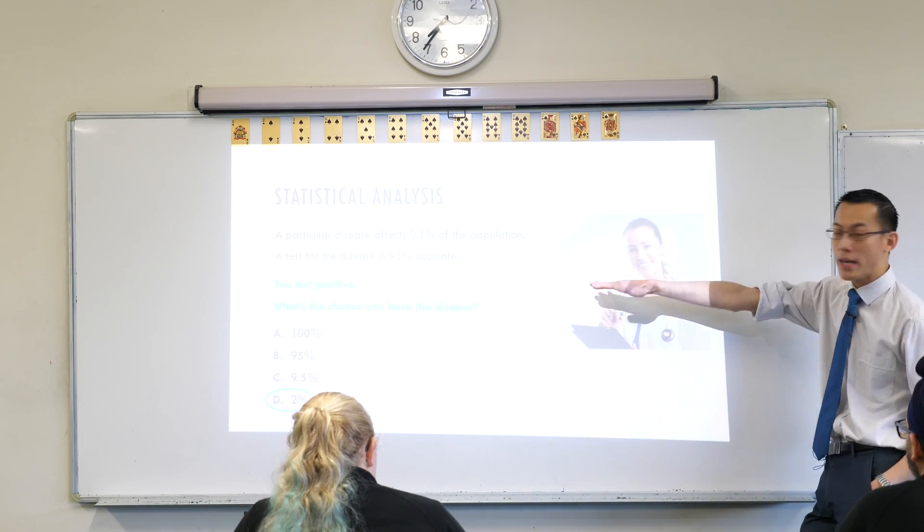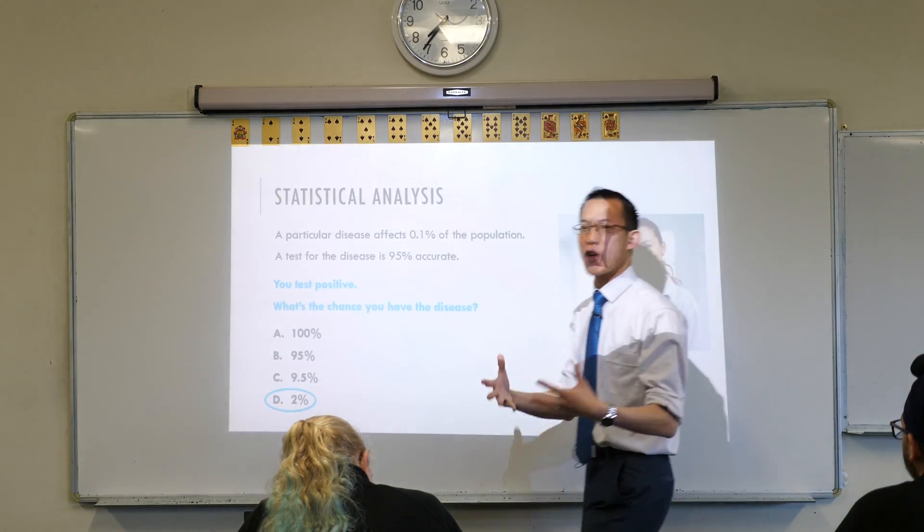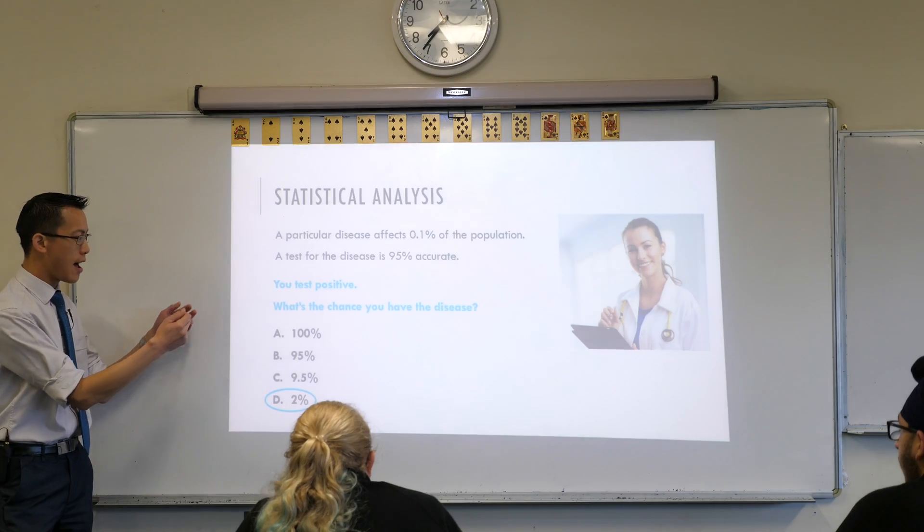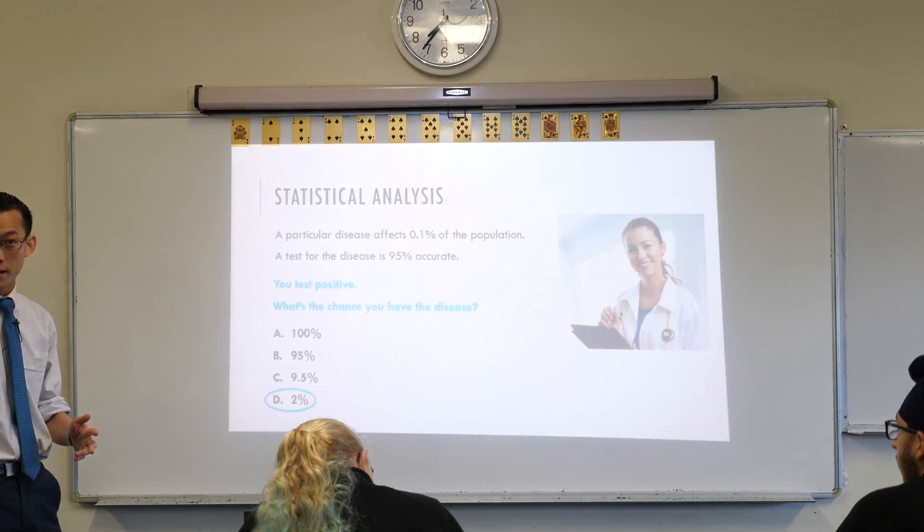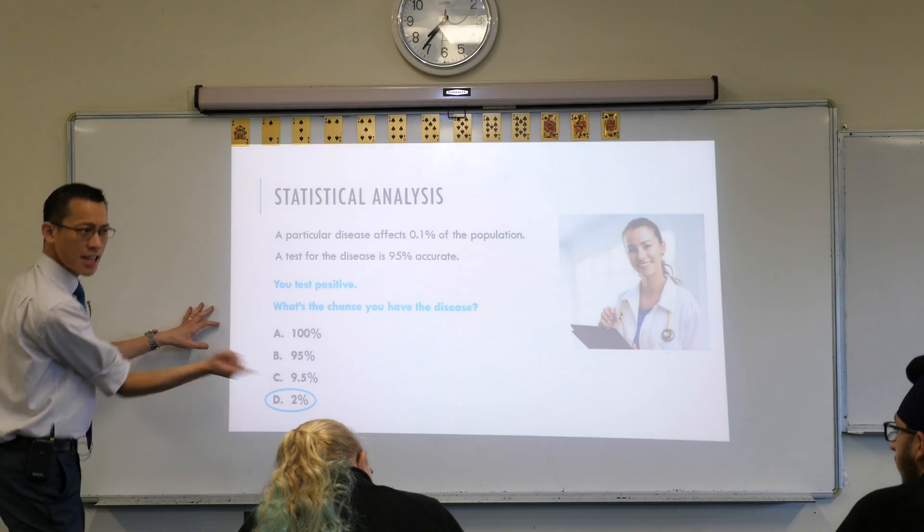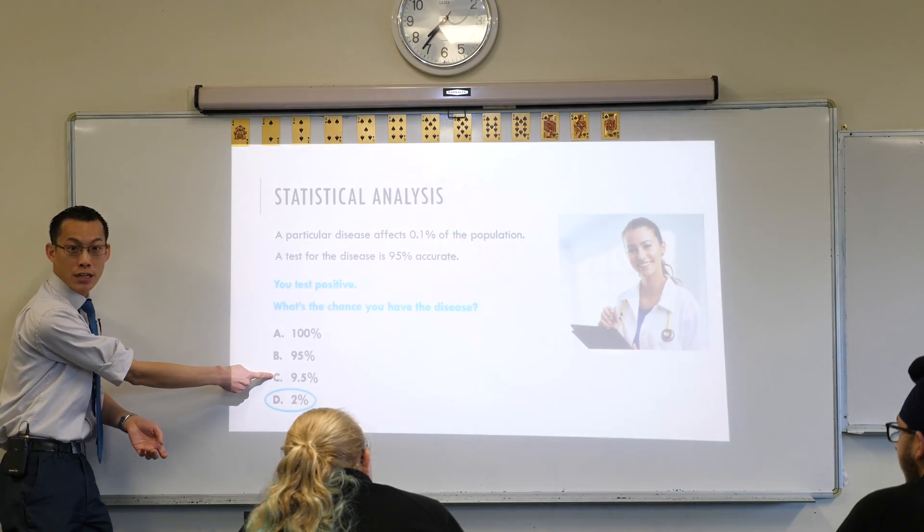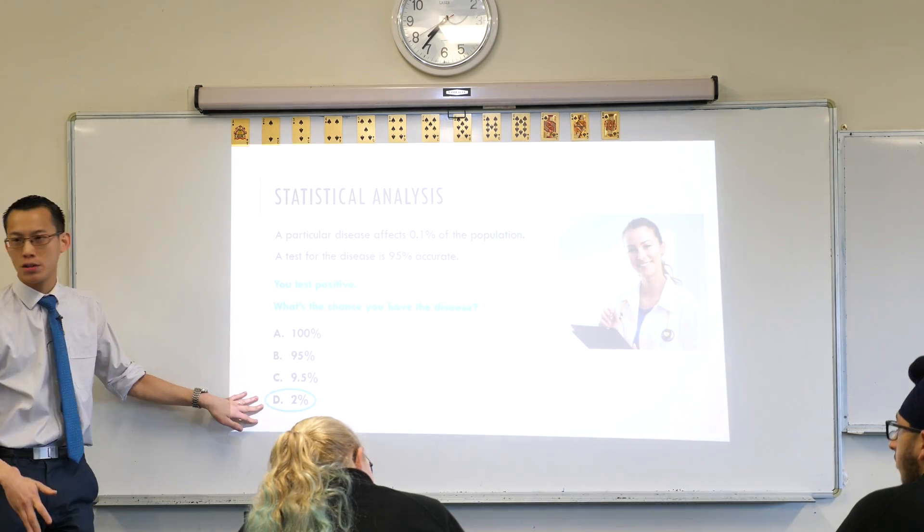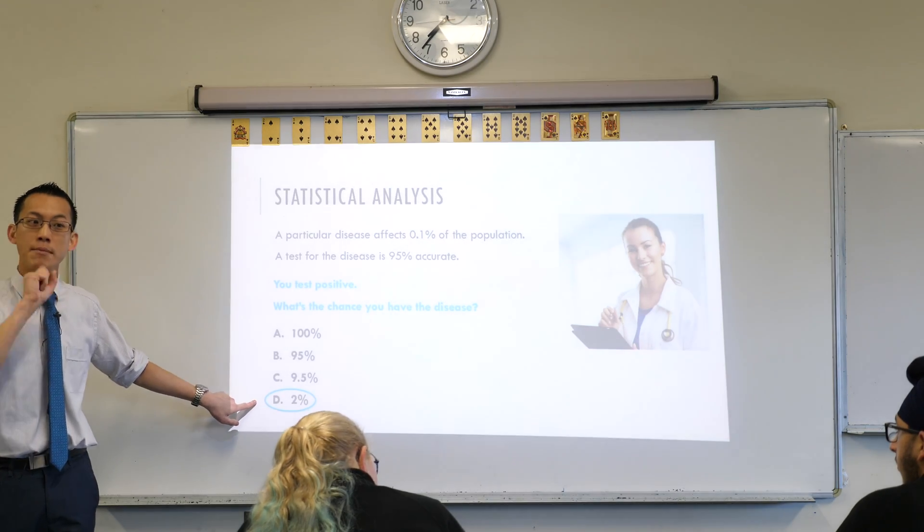Fun fact, right? When we are designing multiple choice questions for you, we design these things called distractors. That's literally what they're called. A distractor is an answer which seems plausible or might flow out of a common mistake. And it's close enough for you to think, I think it might be this one, which I successfully did for all of you, right? This looked like a pretty good option. It was a very successful distractor for all of you. But of course, you're wondering, how actually can we argue that this might be true? Let me try and show you.